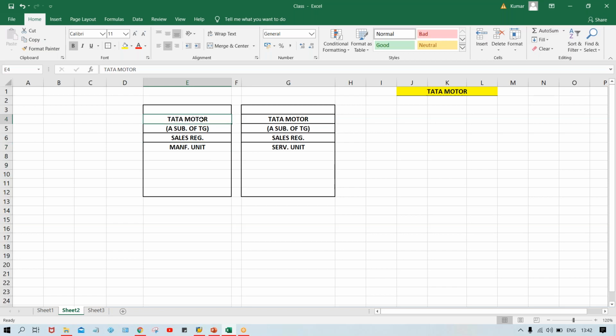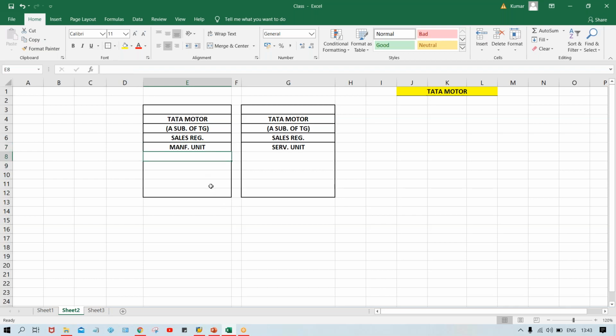So the Tata Motor register will be there. Now, this is sales related, so the sales register is going to be used by the users, in the sense employees. And in the sales register, they are also segregated into two parts, revenue from the manufacturing unit or revenue from the service unit, right? So for that also two different registers are there. Again, the next question will be which period the transaction belongs to, in the sense from which month, right? So the period is also going to be specified. Period wise registers will be there, guys, right?